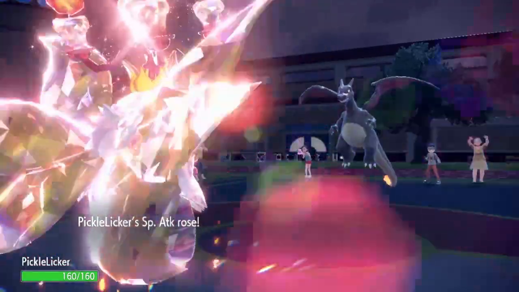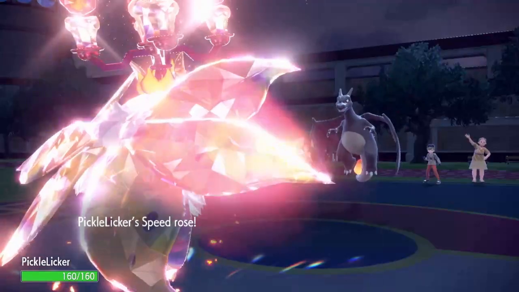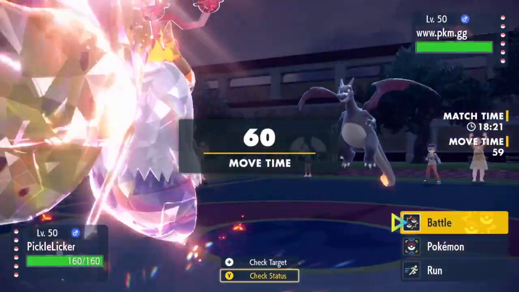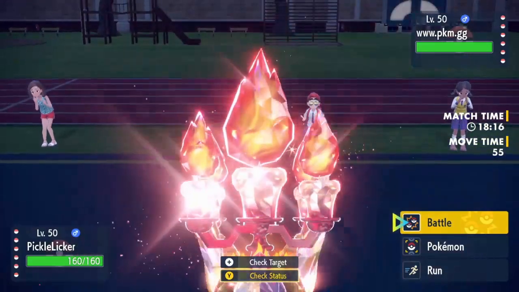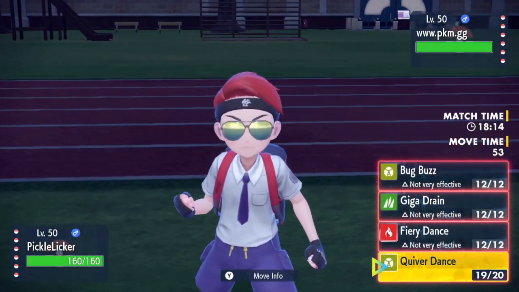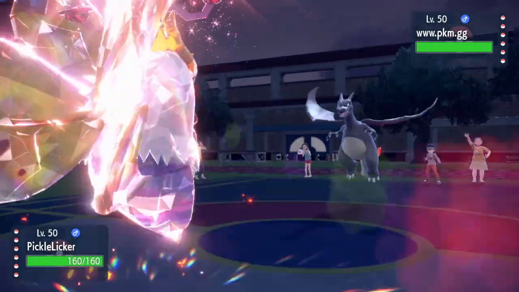It's actually really scary. I don't know what he would... Like, what he actually has, though. Like, what do you have to hit me for actual damage? Maybe Dragon Claw, or maybe Wing Attack? Or Fly? I don't know. See how much a +1 Quiver Dance does to him.